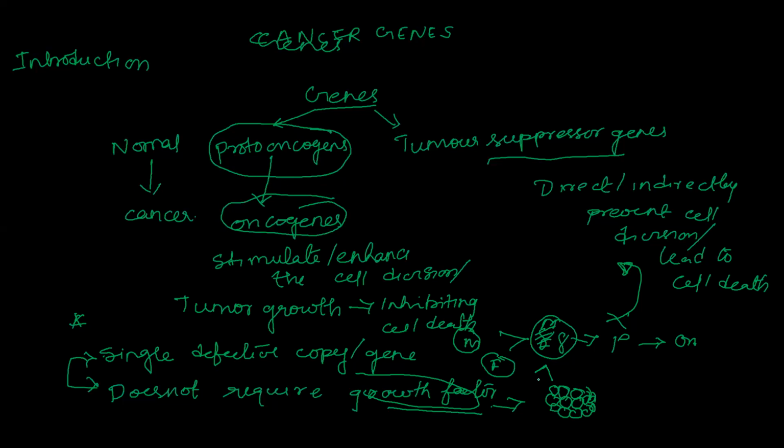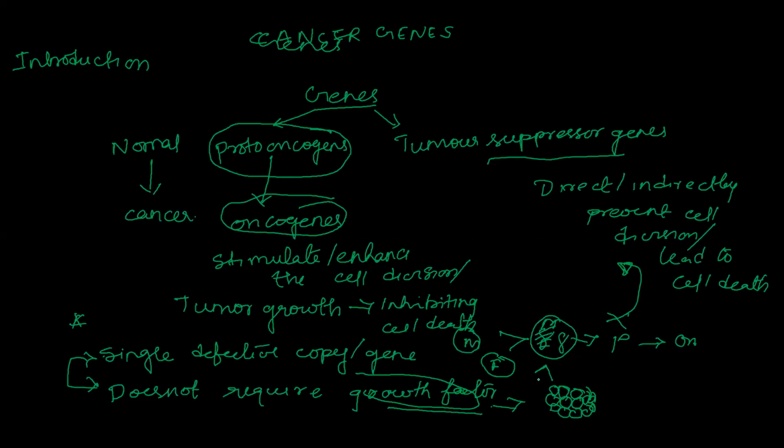Okay, so for cancer genes, you have to know that cell division is regulated by a sequence of events which depends upon the transcription and translation levels. So when the process does not occur properly, unregulated cell growth occurs, which will turn a normal cell into a cancerous cell. Now, talking about the genes based on their normal functions, they have been categorized into two types, that is, proto-oncogenes and tumor suppressor genes.